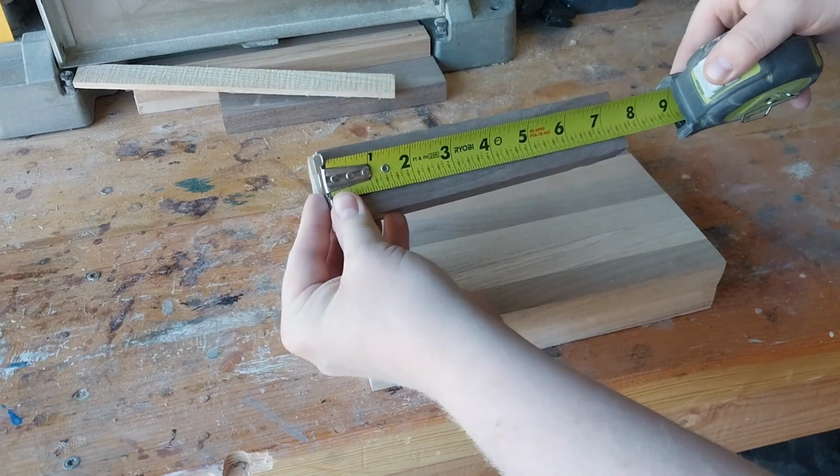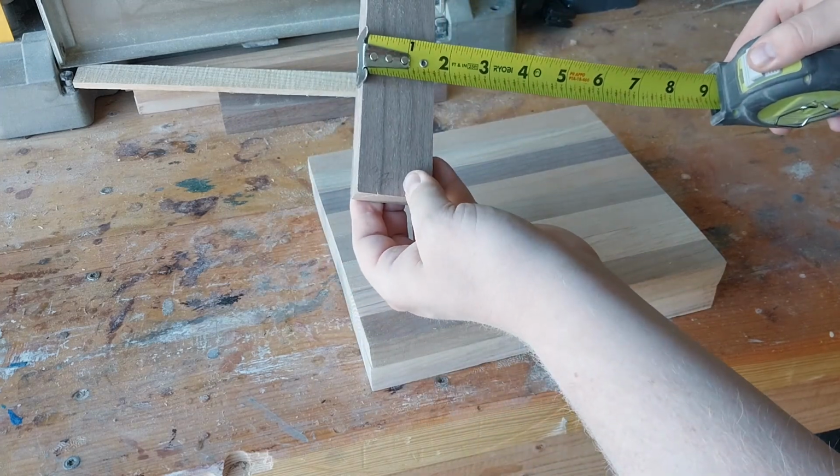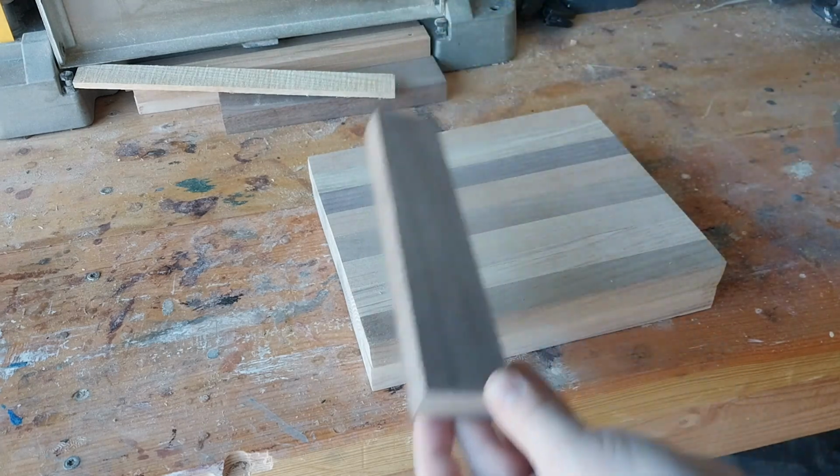Now I'm just measuring a spare walnut piece that I found, and this is what I'm going to be using for the 2 posts for my handle. And I'm also measuring the top portion of it so I know how much I need to take off so that there's no overlap.